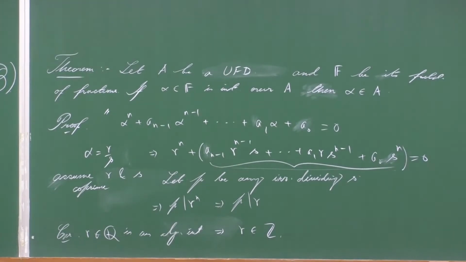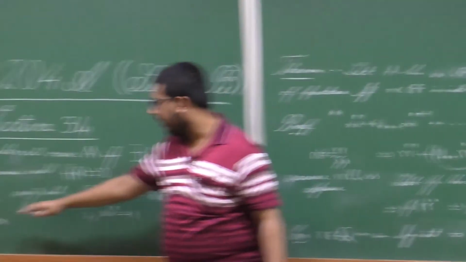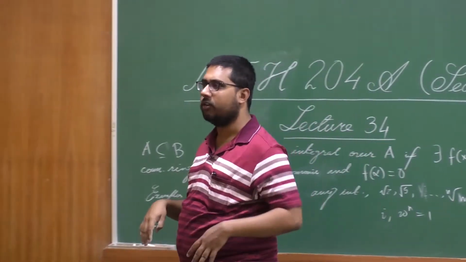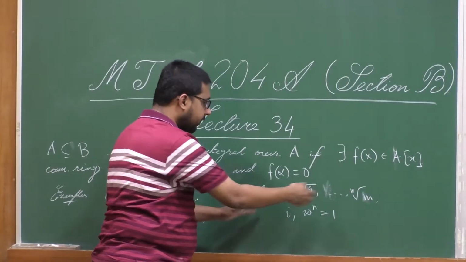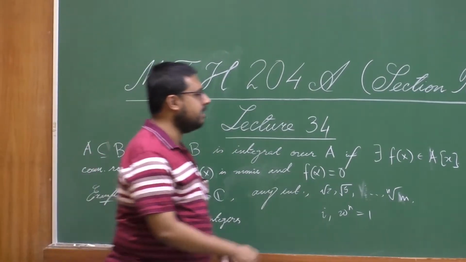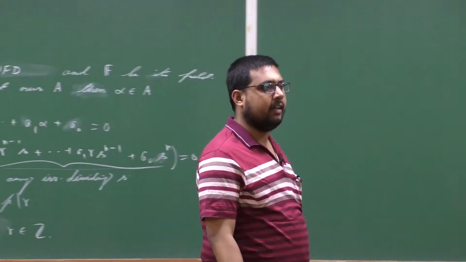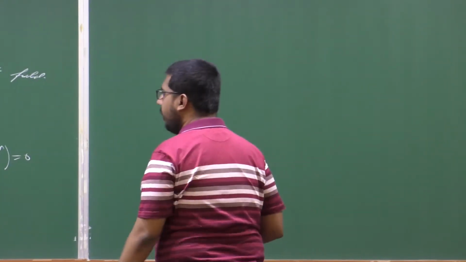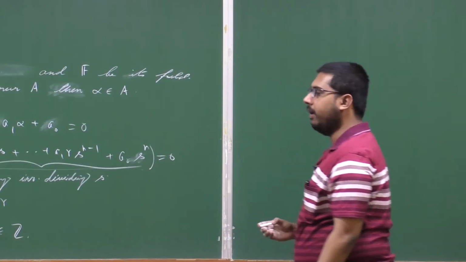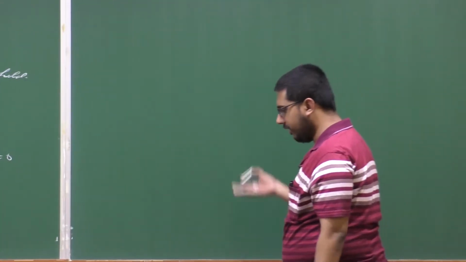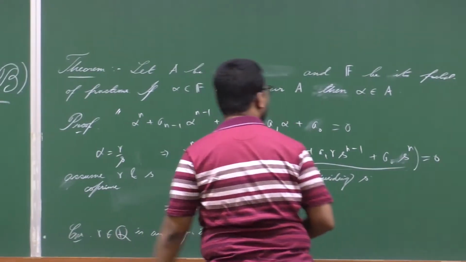Then what are the next, so here we see that at least beyond Z, inside Q we cannot get anything, but however beyond Q, we do have several algebraic integers. So the question is, do we have other examples? Yes, we do have, in fact, which is going to be perhaps one of the most important examples for the rest of our course.